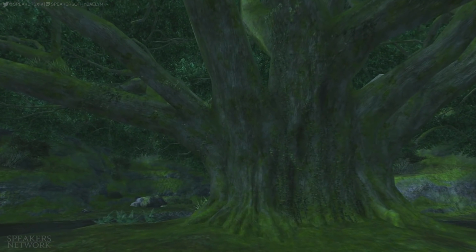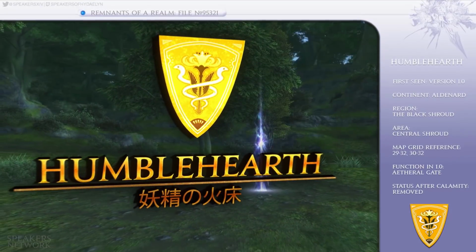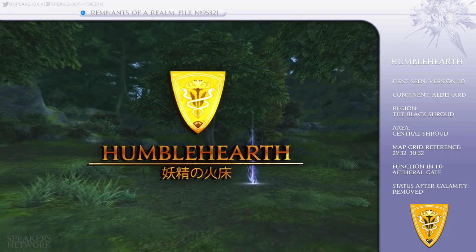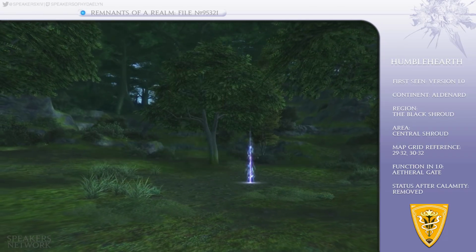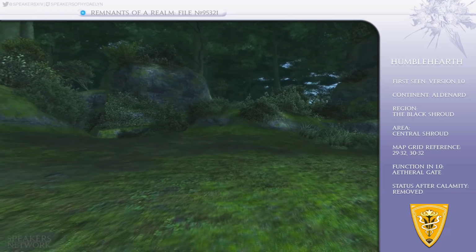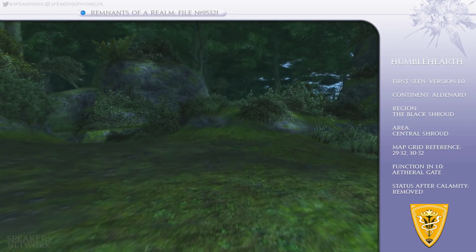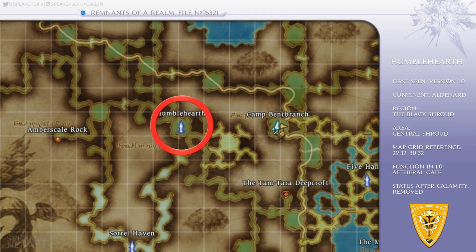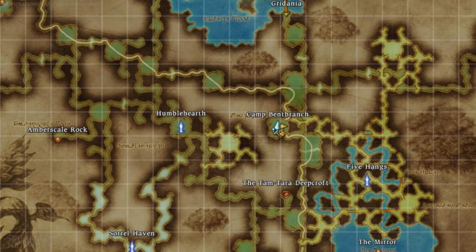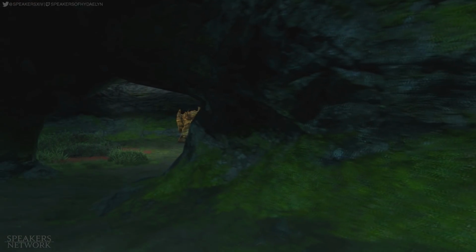Let's move up north and take a look at Humble Hearth. Humble Hearth was located to the west of Camp Bentbranch, directly south of Gridania, and obviously served as both a teleport location as well as a leve questing area. Humble Hearth covered a very tiny area, but probably had the highest density of open clearings in the area. The area also contained several caves, one of which containing my favorite points of interest, Amber Scale Rock.